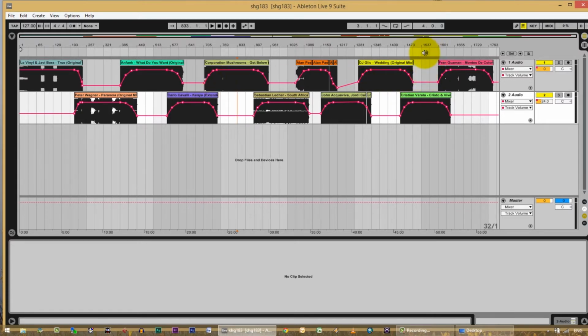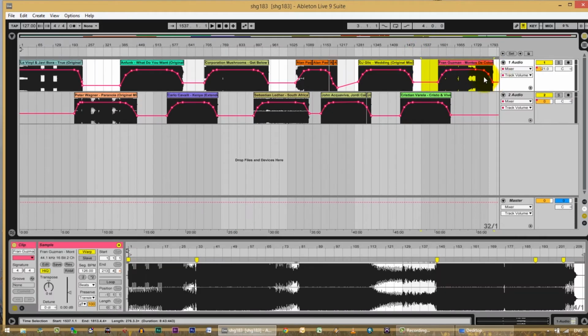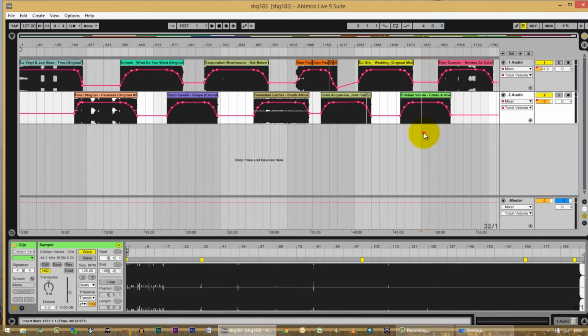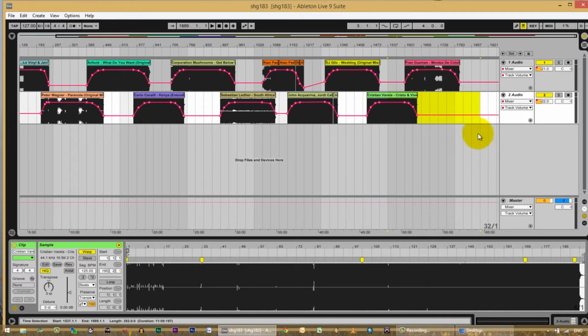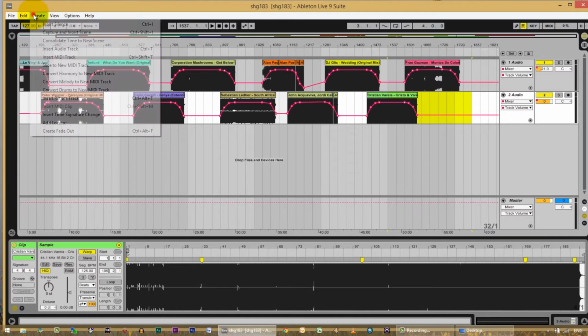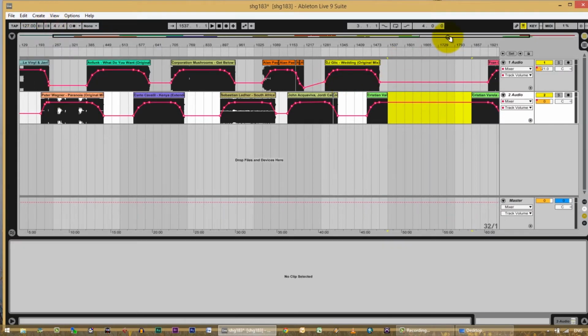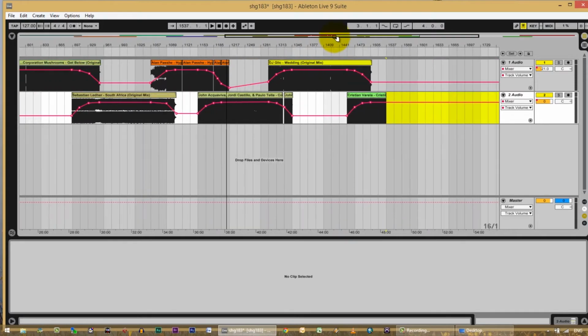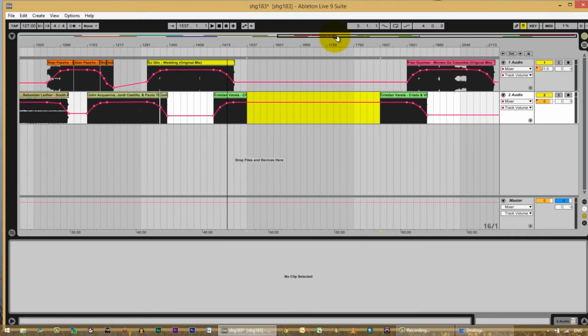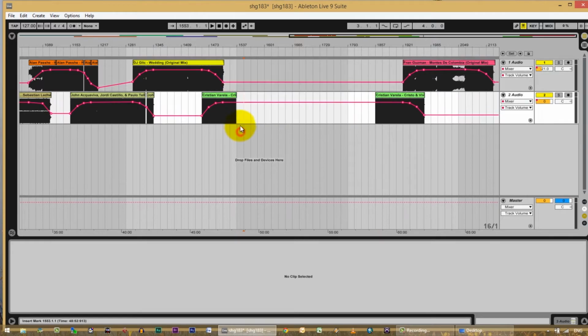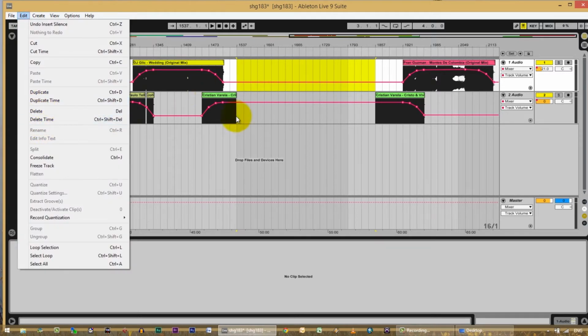Okay, so the first thing that you're going to want to do is highlight a bunch of bars and make some room. And it's often easier to highlight down underneath. Okay, so let's highlight that much room. We go to Create, Insert Silence, boom. Okay, so what's happened if we zoom in here a little bit is this section from here to here, basically this song used to be attached, and if we were to go through here and go Delete Time, it would rejoin it.